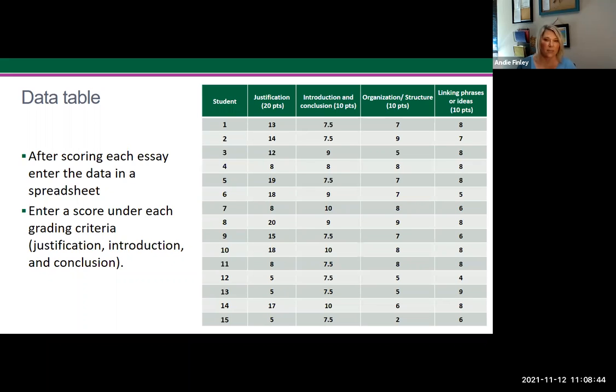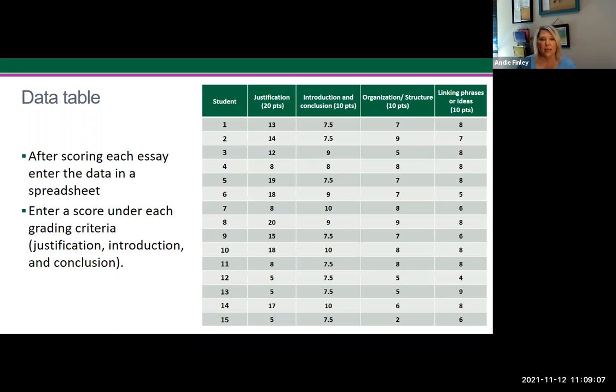Now, I didn't put names down the column, but where you have the numbers 1 through 15 right there, those represent individual students. Across the top, the same justifications or the same criteria that we used for grading this paper now appear at the top with the points that we assigned.